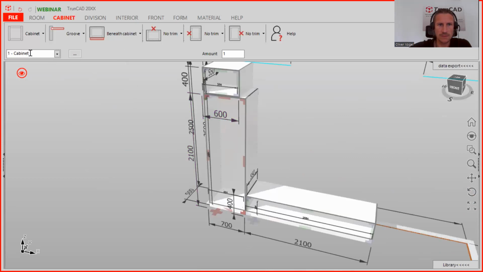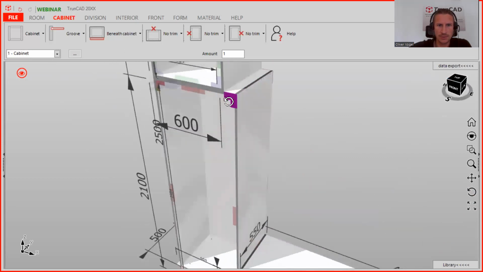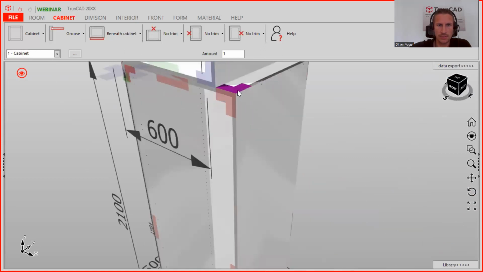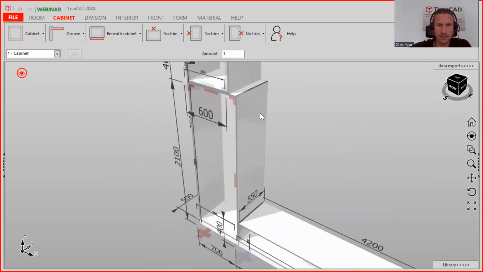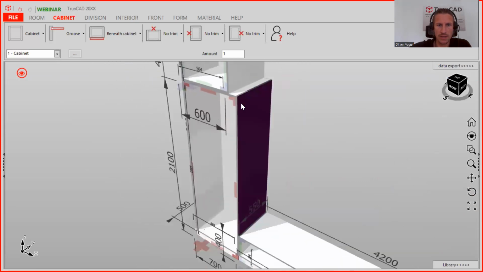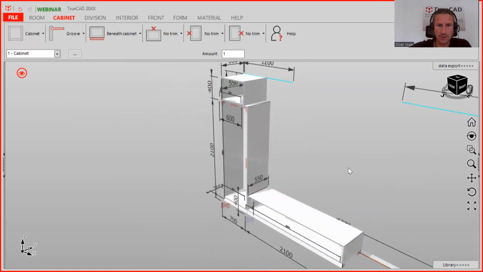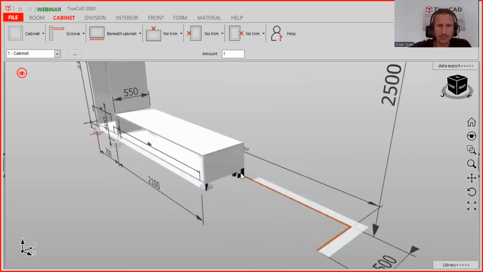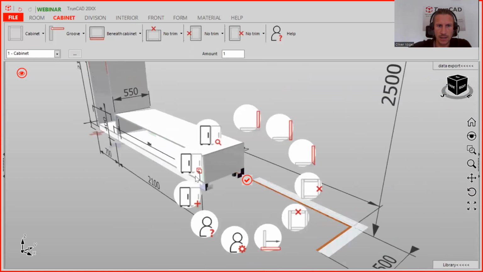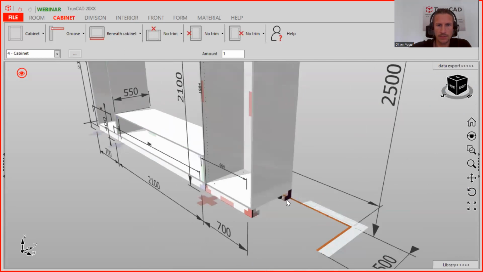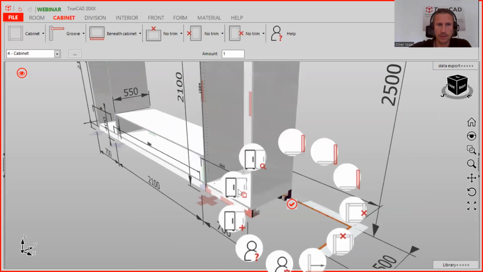Then you see the first cabinet is marked as activated, you see it on a red smart click, and this we want to copy. That's why we don't click add, we click copy cabinet. And we will copy it again.